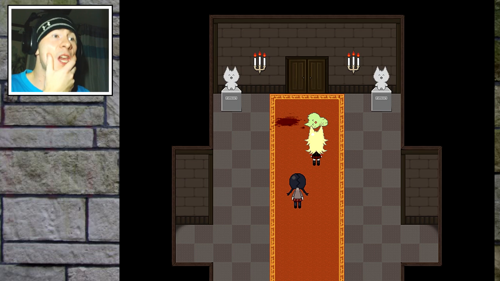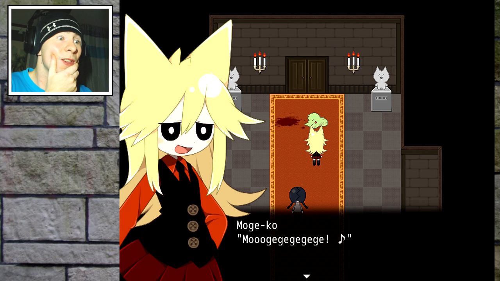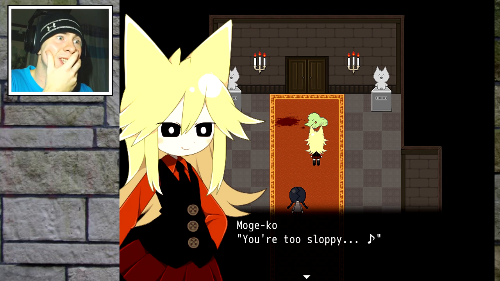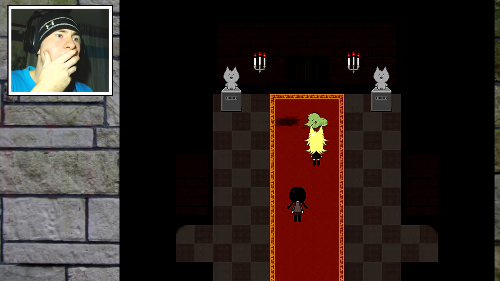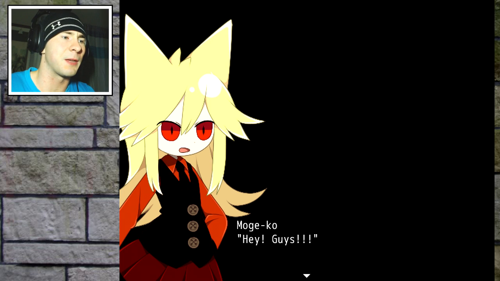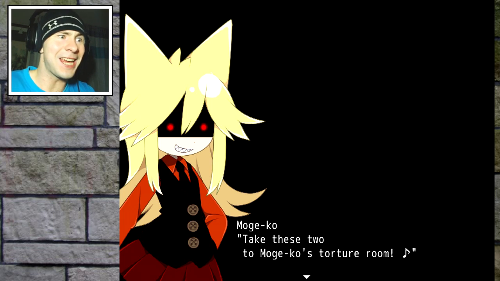Did Mogeko kill Defect Mogeko? Oh my god! You're too sloppy! Damn it! Oh my god, no! Oh, this is gonna be horrible. We're both gonna die, aren't we? Hey, guys! Take these two to Mogeko's torture room!